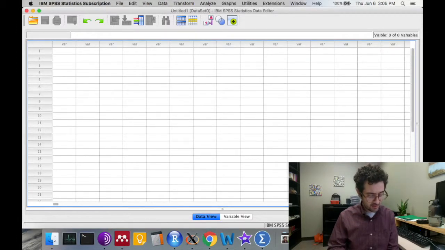The Data View tab contains something that looks like a spreadsheet. Here we can see a number of different rows as well as a number of different columns. The way SPSS manages data is that every analytical unit, so in our case, the students who responded to the Fear of Crime survey, is going to get their own row, and then all of the responses that the students made are going to go in the columns. You can think of each column as being a separate variable.